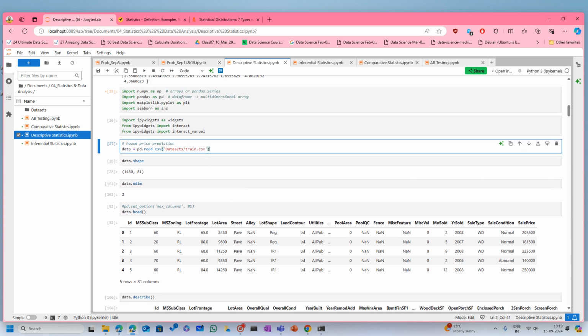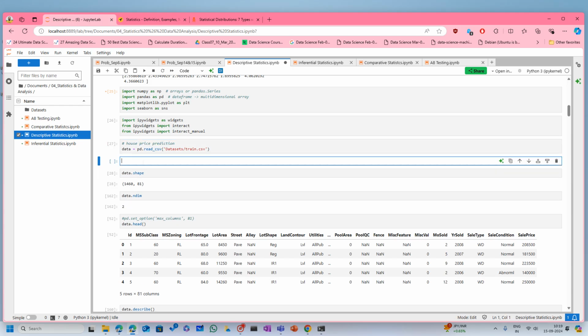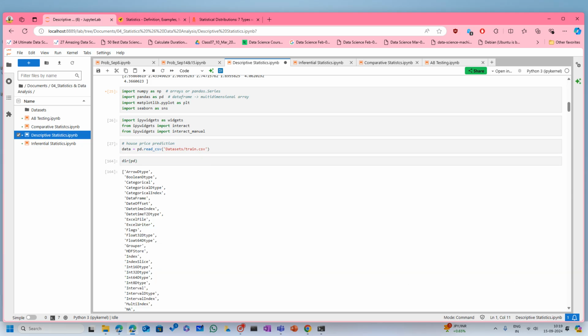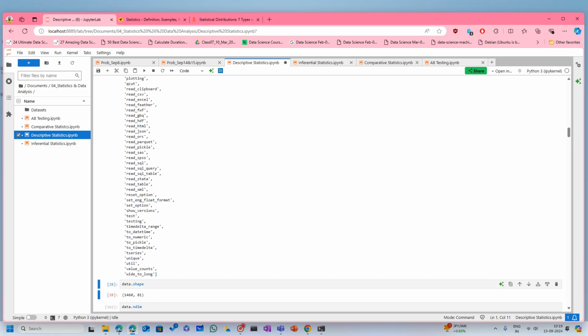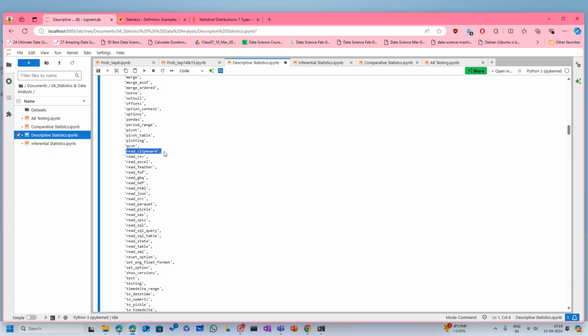First what we are doing is we are using pandas to read the file, and to read the file we have something called pandas.read_csv. Now if you see the directory of pandas, you have a huge number of reading functions. Even to read there are so many functions. Okay, with pandas you can read from the clipboard, which means anything that you have copied, you can read.